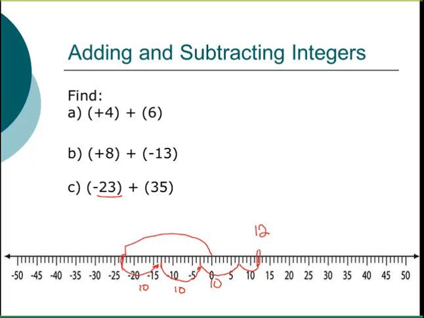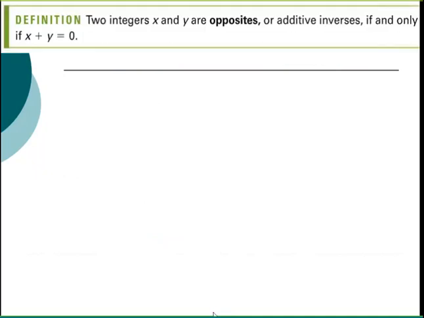And as I said before, if you actually do this on your calculator and do negative 23 plus 35, you'll get 12. But the point is that we're visualizing why you're actually getting it. It's because you're starting at negative 23, and you're adding 35 to it. So in other words, coming back this direction, a total distance of 35. My little increments are pretty small, but if you actually had a nice number line and you were counting out left and right, you would get these same results. But you can also get them on a calculator, and you're in front of the computer, so you use your calculator, it's just fine.